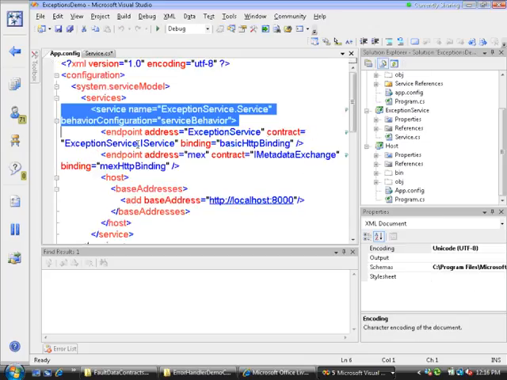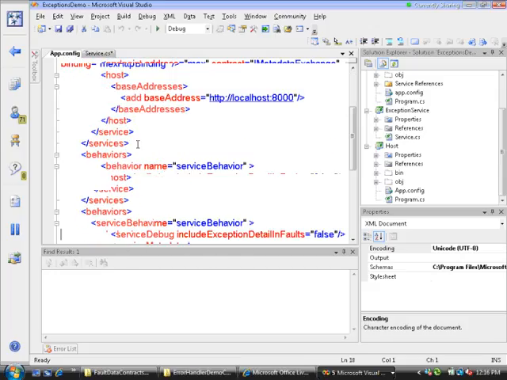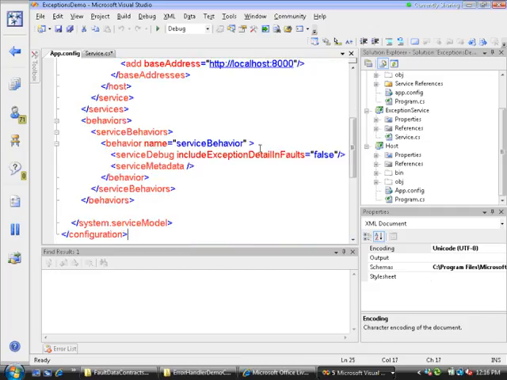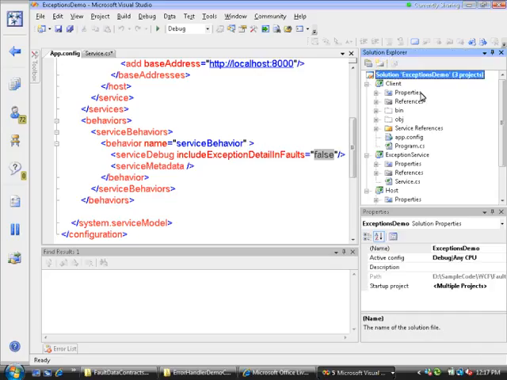So what we have here is a service with the behavior, and you'll notice I'm exposing basic HTTP binding at the moment, okay? And I have include exception details set to false, which is the default behavior. Okay? Now, a couple things that I want to show you. So first of all, I will just run this as it is. So I'm going to recompile the solution.